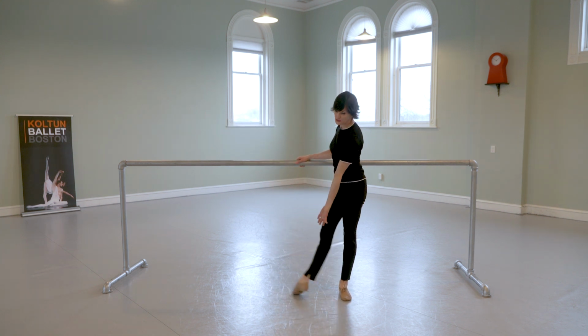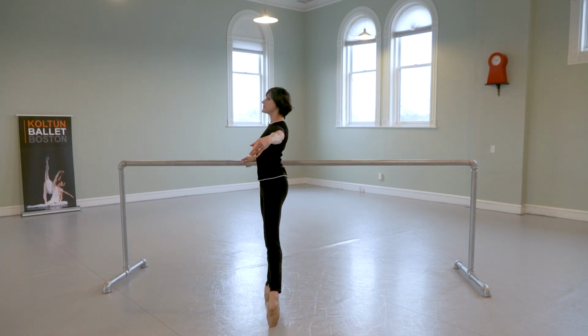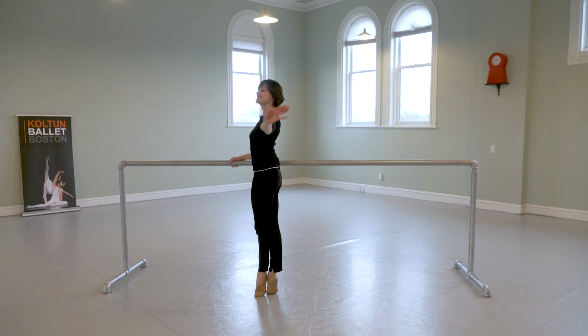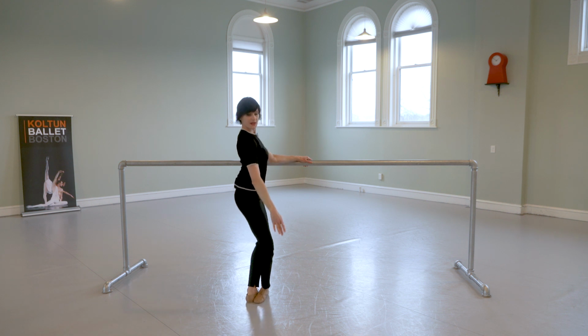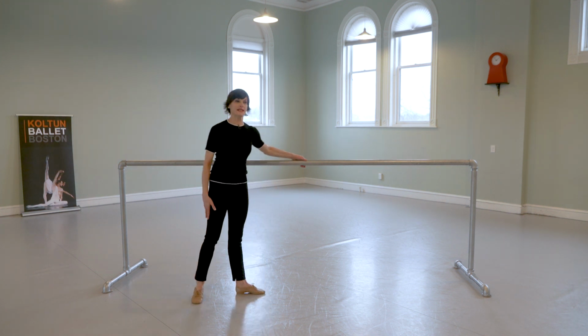Heel forward, heel forward. Four, look straight up. Don't shake your body. Plié, coupé passé. Look away. And find the balance straight up. Up. And we finish. Hold. Okay, I'll explain the next move.